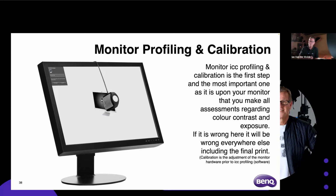So it's really important that if you don't do anything else in a color managed workflow, you at least look at using a color calibrated monitor or a color accurate monitor, because this is where we make all our assessments. There's nothing else we view them on other than prints, but we make those assessments on how we're going to print it on a monitor. So if it's wrong here, it's going to be wrong in the print.